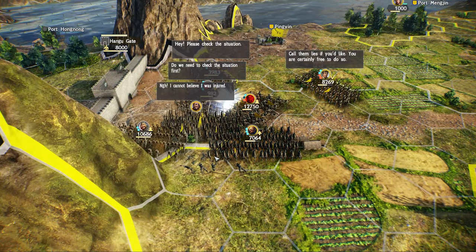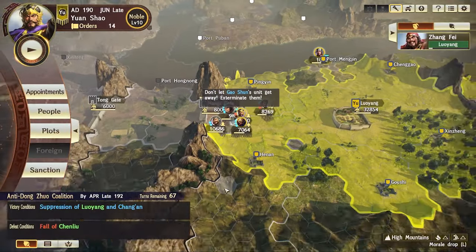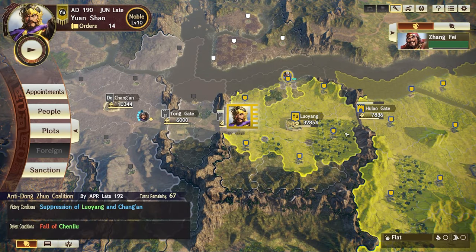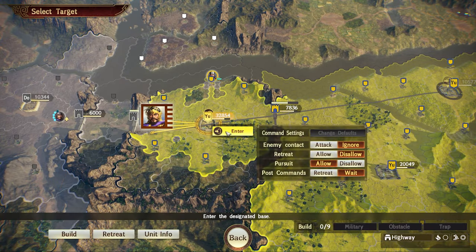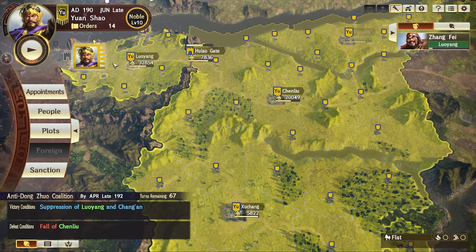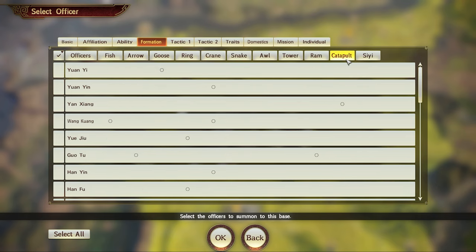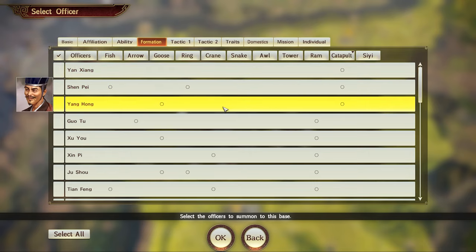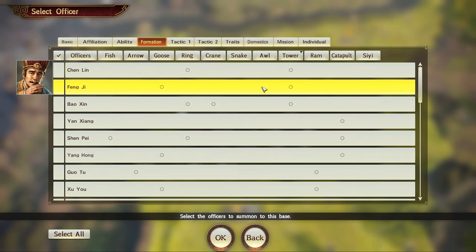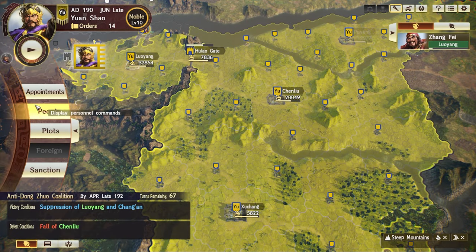Okay, we did lose one unit. That sucks. It's kind of a big hit. What we're gonna do is we're gonna go ahead and retreat back to the city. And we're gonna move transport. Actually, we need to figure out who we're gonna have come in for our formations here. So ram, no, catapults, him. Just okay. And what about tower? Okay, so we're gonna pull him forward.